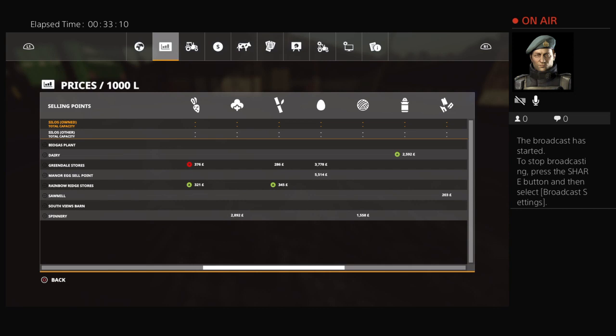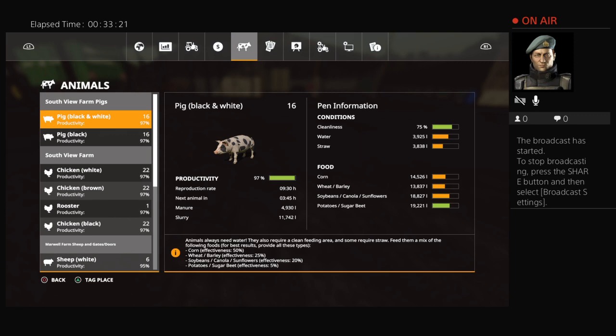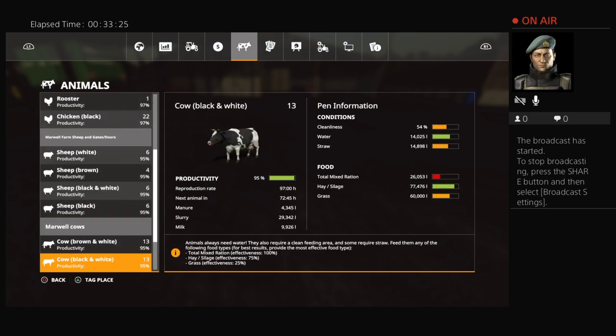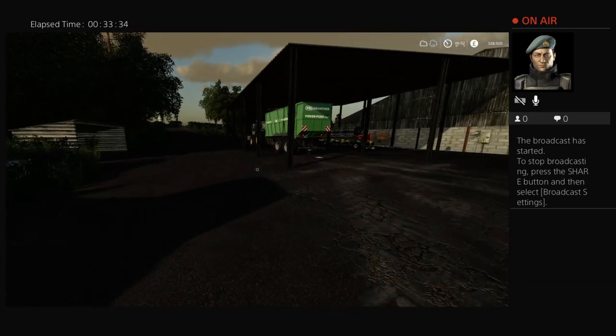Right, so milk price is still going up, wool prices stopped dropping, and egg price at Manor XL point has also paused. So actually selling eggs wouldn't be a bad plan. How are the sheep? Yeah, quite low, both counts. Okay, no contracting to do. Right, fine.